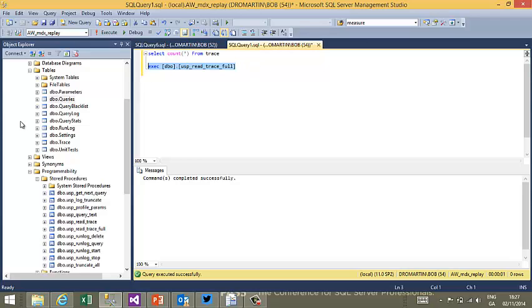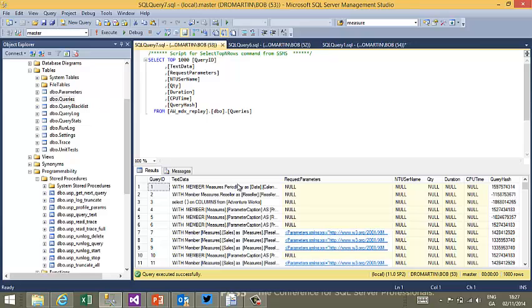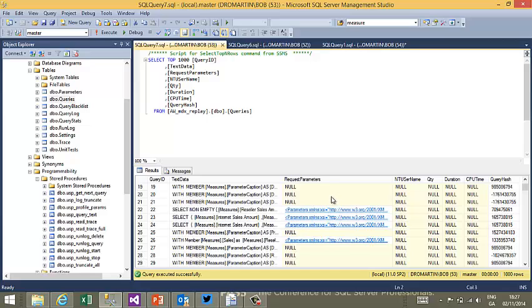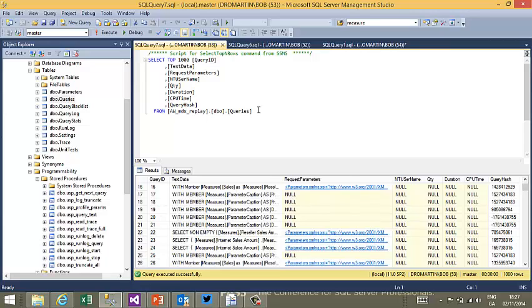Okay, done. So now when I go to queries, let's see, these are just all the queries but they're nicely prepared. I've got what the query was, what its parameters were, and so forth. So my replay agent can just start at query number 1 and just continue to go on until it reaches the end. Okay.